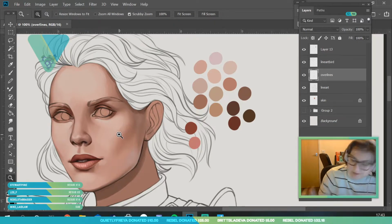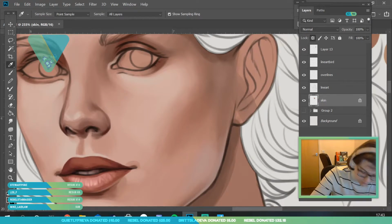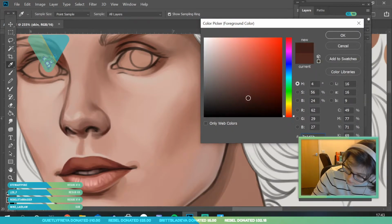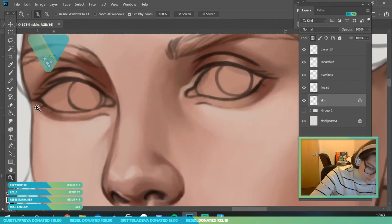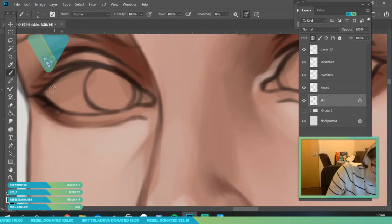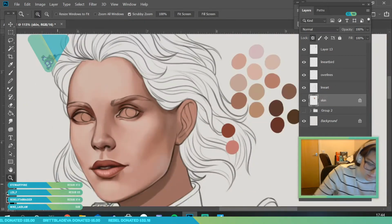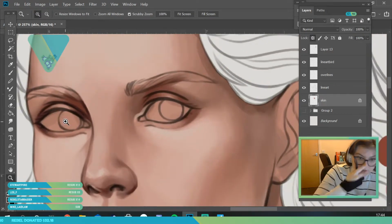And now we will embark on the eyes. So going back down to the skin layer, we're going to want to start with some really nice dark tones. I'm actually going to push almost into pink here, just to start really making these eyes pop. So, come to the other side.